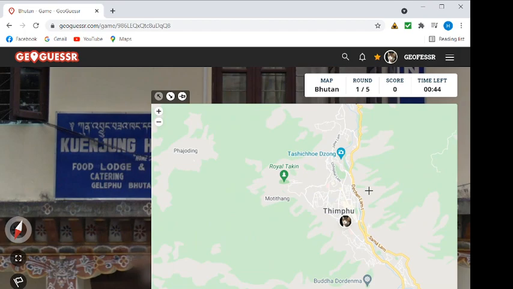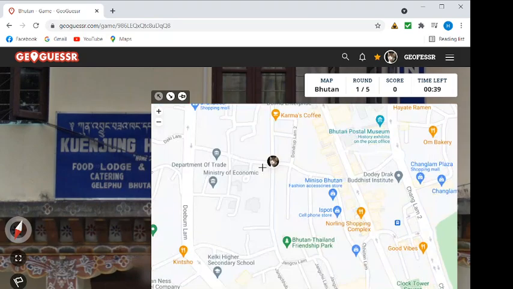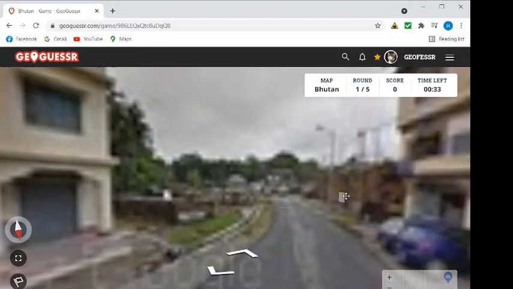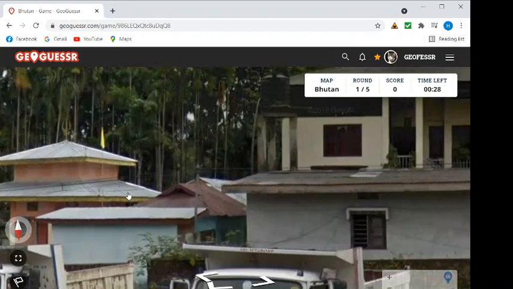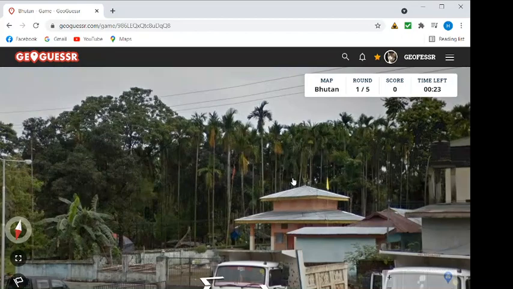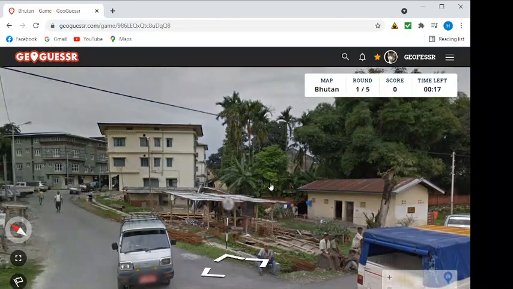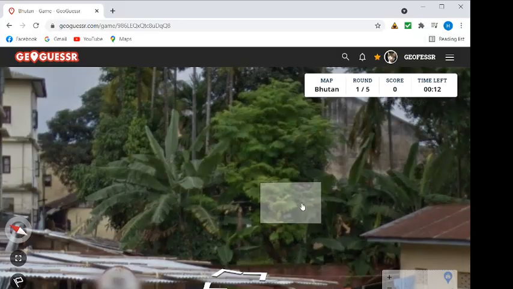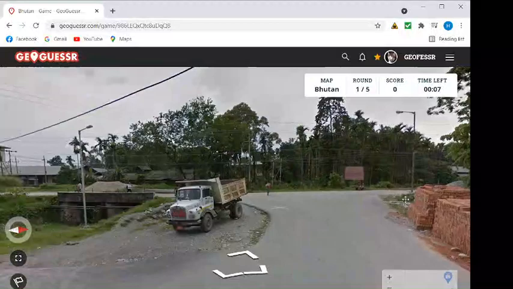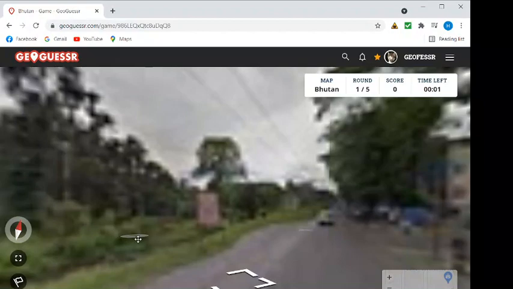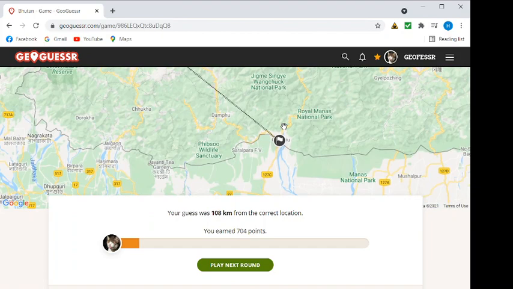Yeah, I don't know. I'm thinking it's probably not too complicated here, that this is just the center of Thimphu. I don't think there's any place else that's this built up. Although, ooh, look at that. Okay, we're at a lower elevation. This might actually be in Puncholing or one of the border posts, because in fact, I think those may be bananas there, which would definitely be somewhere low down. Yep, okay.